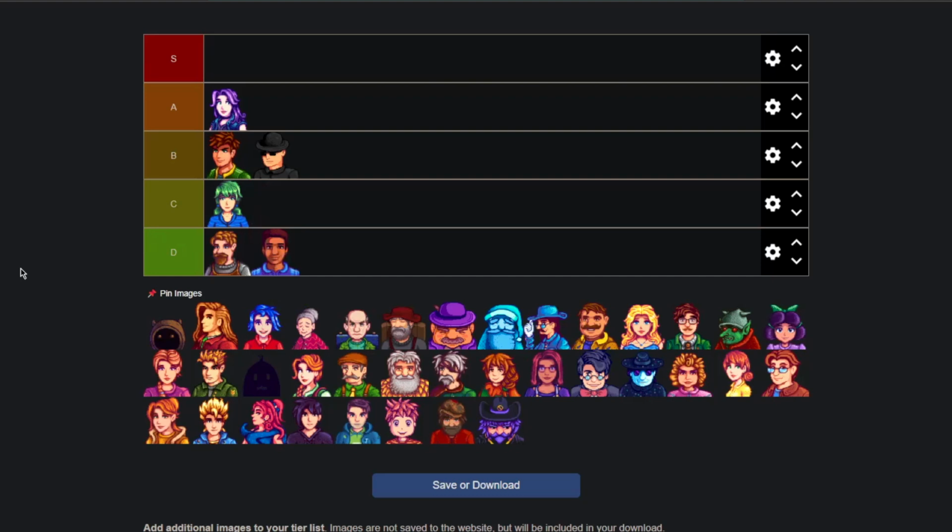I don't care either way. Maybe we do need to add a Clint here then, because he needs to be lower. The dwarf, D tier, with the understanding Clint's actually a tier lower. All right, so we'll put him there, and Clint can be at the bottom of D tier.